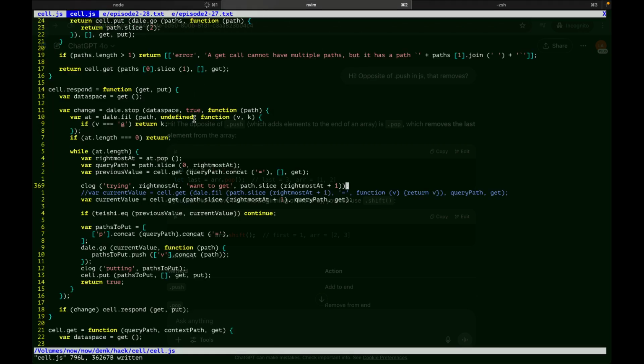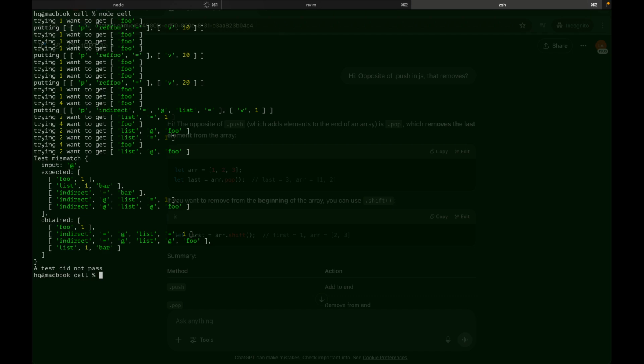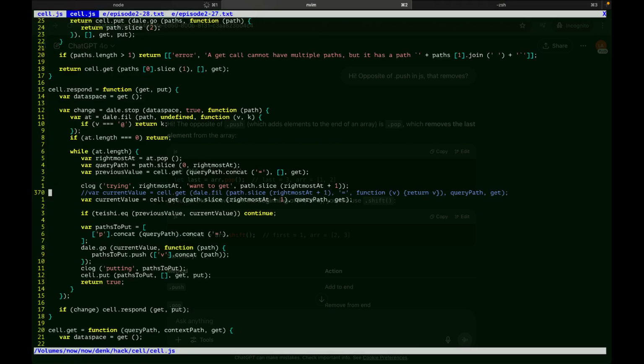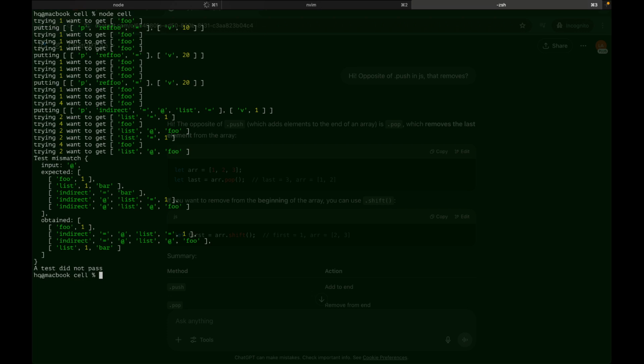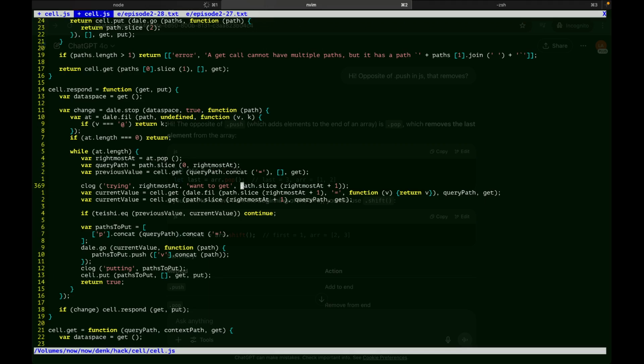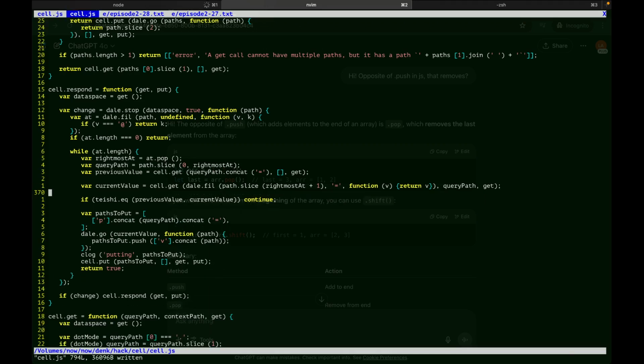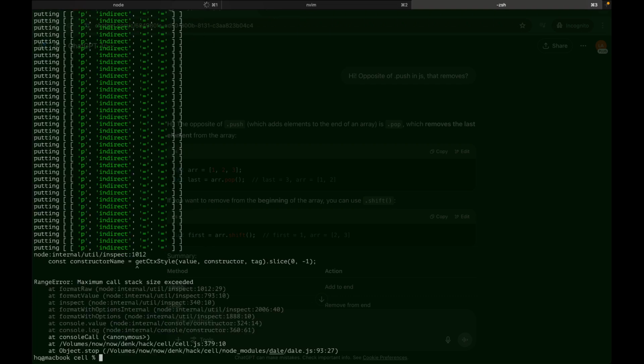So everything here is... I think this is correct. Because all the ones to get, if they have equals, they shouldn't have them. It's least one. The question is why it keeps on going.